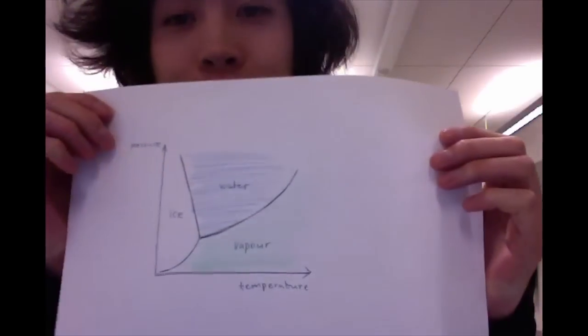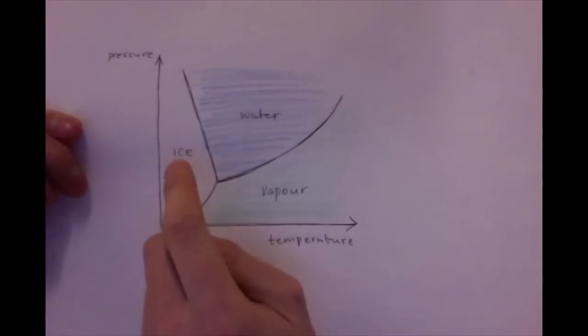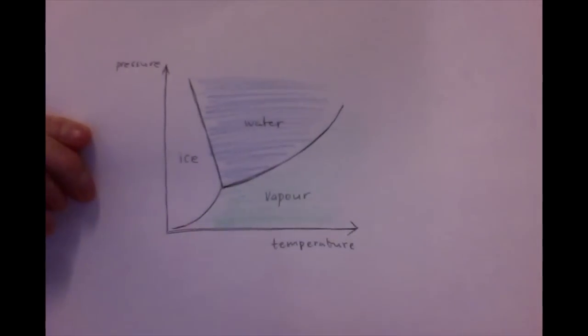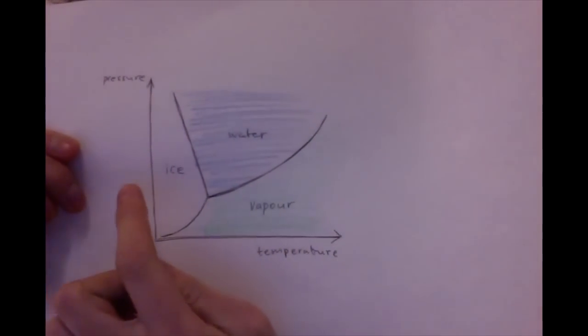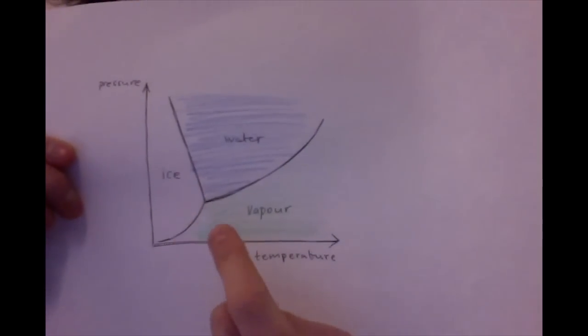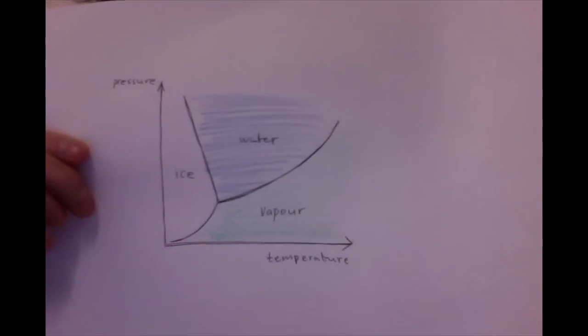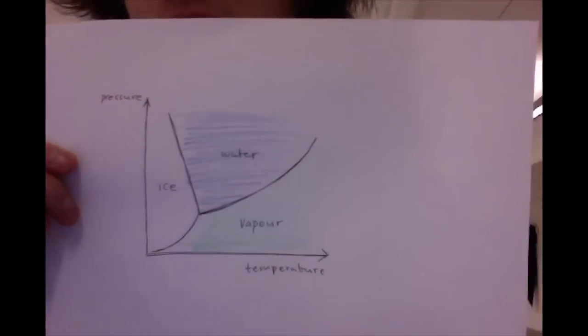To illustrate how freeze-drying works, I've drawn this diagram, and this shows you the phases water can exist in. Normally it goes from ice into water into vapor when it's warm enough. And by freeze-drying, you lower the pressure and then you can instead go directly from ice into vapor. And this allows us to remove all the water inside of the food, which will make the food last much longer. This process is called sublimation.